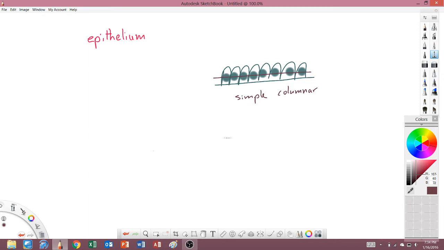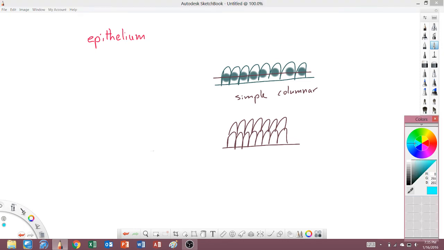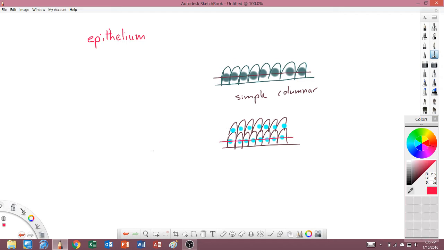Let's do one more. Now, similarly, you have an epithelium made of tall cells, but it's multiple layers. Again, you might not be able to see their borders, which is okay. You will focus on the nuclei. Here you go, blue nuclei. But again, you see there are 2 layers of nuclei. I'm going to draw a red line through it. One group, another group.